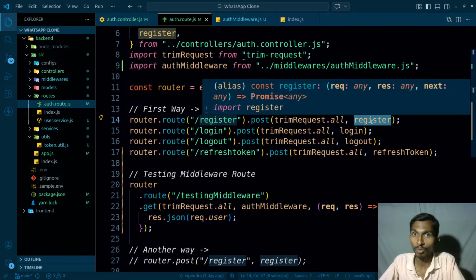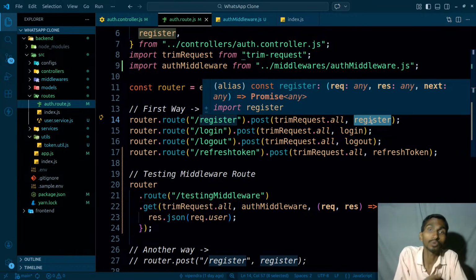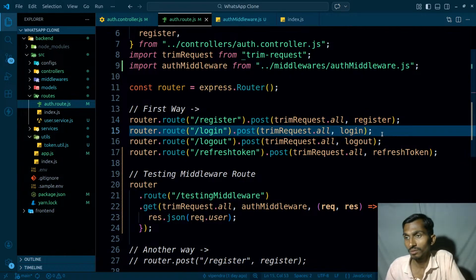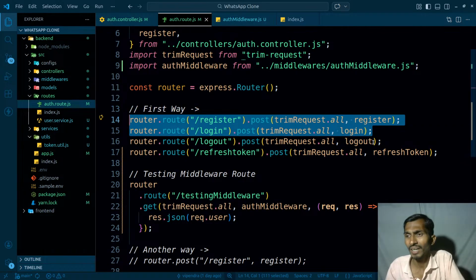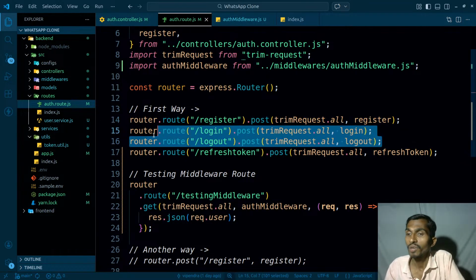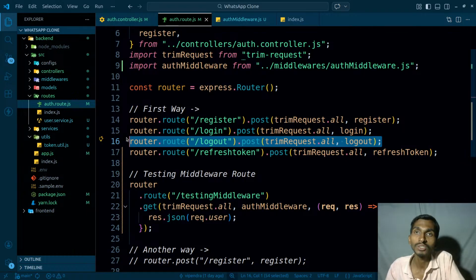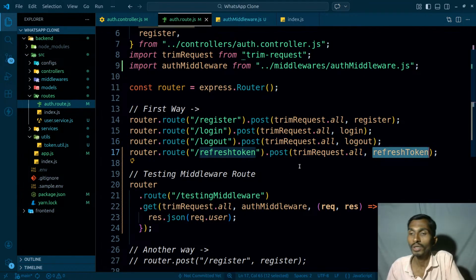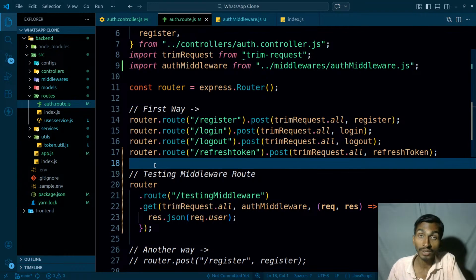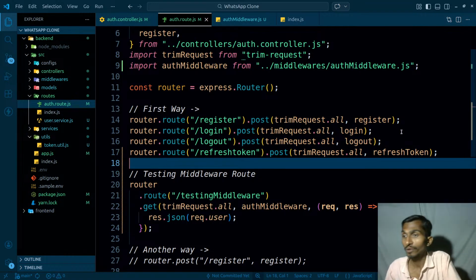I still have doubt about access token and refresh token. I want to see the exact flow, how they work together, and once I know that, then I will be able to think further that this could be another way, right? The same way login is being done, the normal logic is there. When it comes to logout, I'm just simply clearing the cookie, as simple as that. And when it comes to refresh token, first of all I get the refresh token, okay.